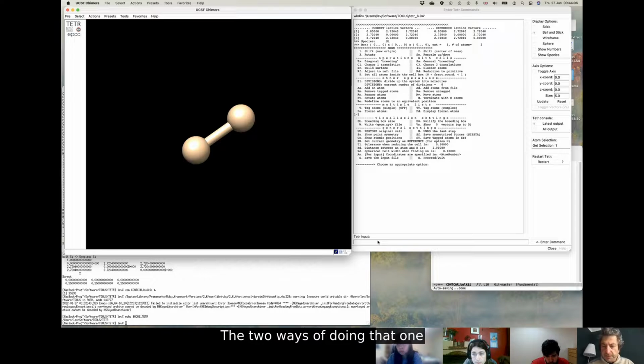There are two ways of doing that. One way is to properly extend it. It's here, operations with cells. If you extend a cell, that means that you will really extend the cell. So instead of having a cell containing two atoms, you would have a cell containing more than two atoms. So you will change everything. You will change the lattice vectors, and you will change the content of that extended cell. So this is a proper change.